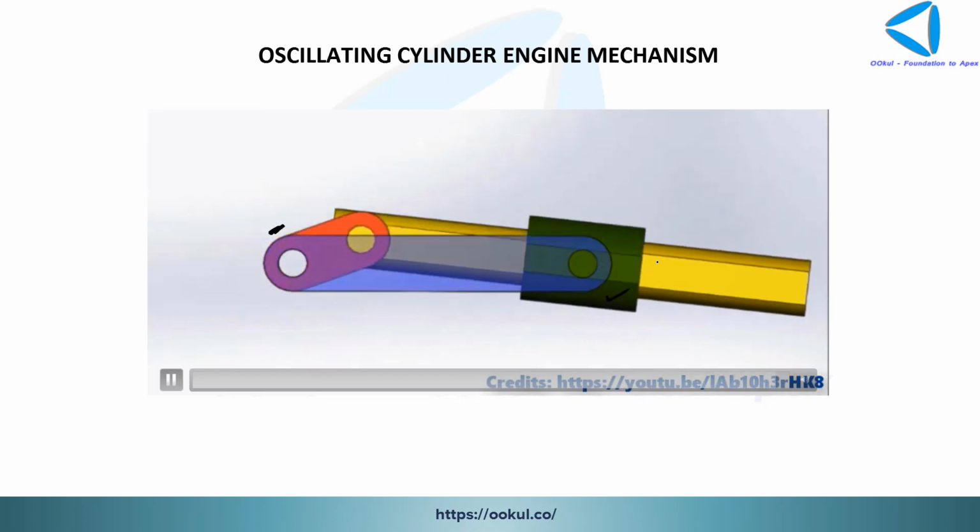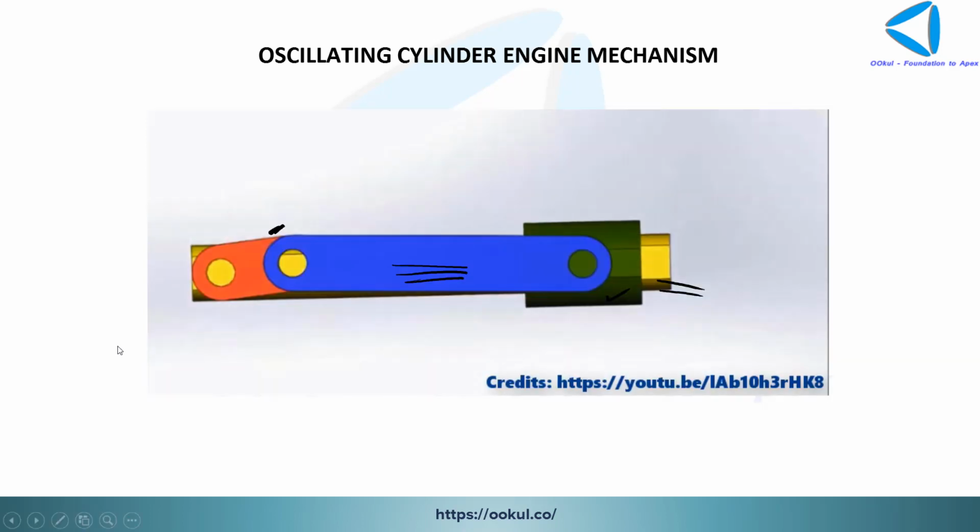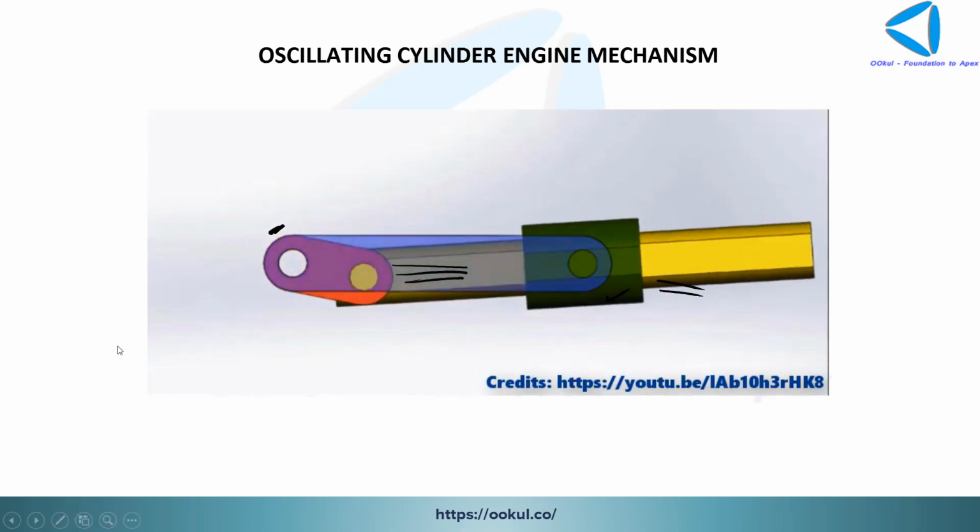And this is the line of the slider. Basically, this one is your line of the slider. This is your crank, and this is your piston or the slider which is moving. So let us see it once again, how it works. See, then you will have the idea yourself.